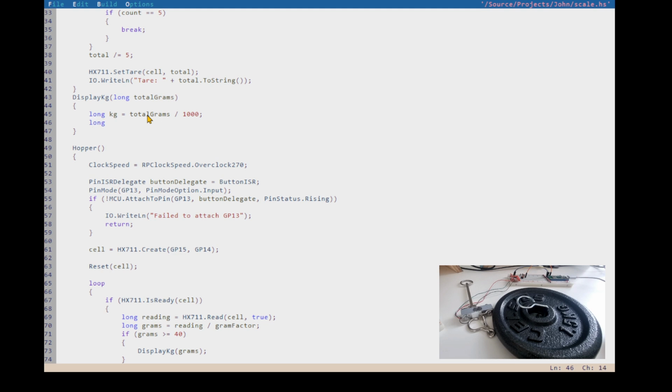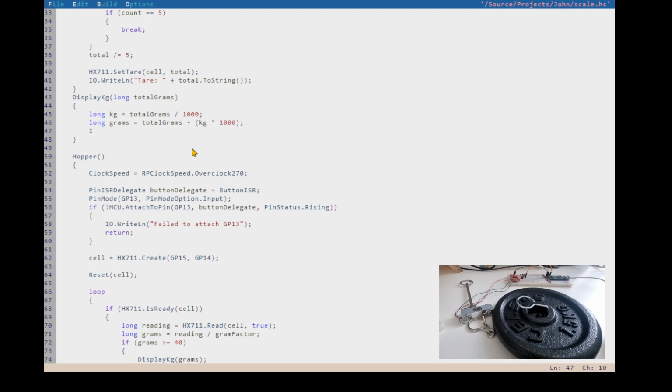But then we can get the remainder. We could have done mod to get the remainder, but we can also do it by just going the actual grams is going to be that total grams minus kilograms times 1,000. So that's our fractional grams. And now we can say the measured weight is going to be IO dot right line. We measured, and we can say kg to string, and we can pop in a decimal, and then we can do grams to string. But grams could be 2 digits long or 1 digit long, and we want it to always be 3 digits long.